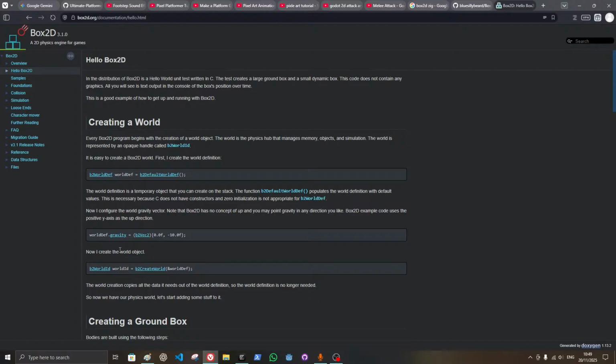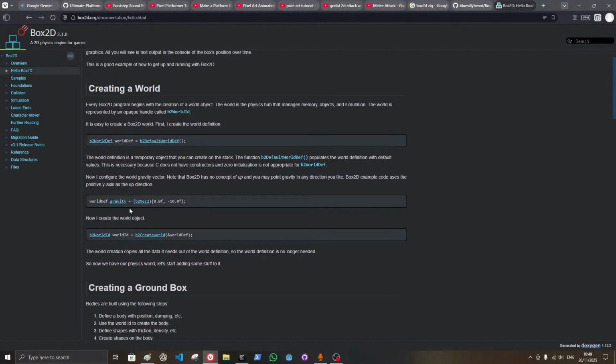Just try to define a few objects in this Box2D thing and then try to use it. So there is gravity. They're actually floating points, okay. And then you can create some objects.